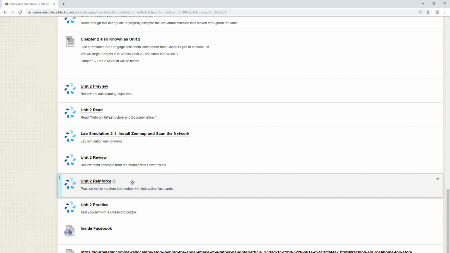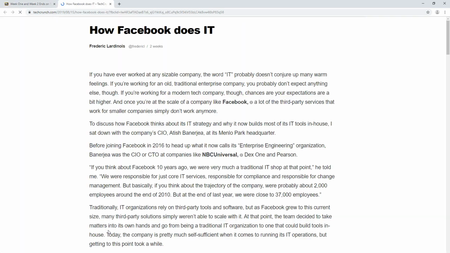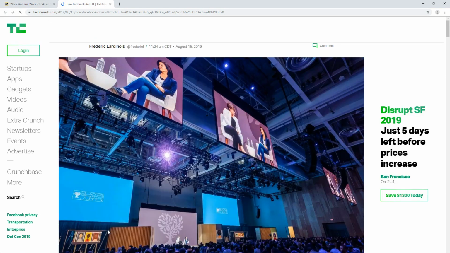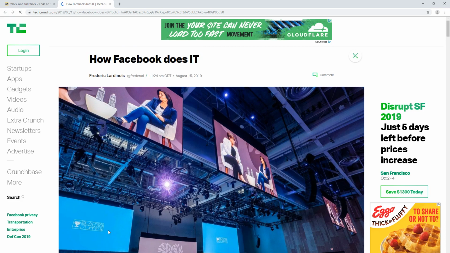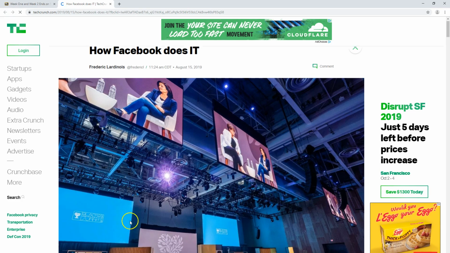Finally, the last thing in here is a link to Facebook. I thought it might be interesting to see what companies are actually doing. Many of us use Facebook. They are actually building a data center in Sarpy County that is in excess of $1 billion. Probably would be a decent place to work. And so there is an article in here I would encourage you to read about how Facebook is doing IT.